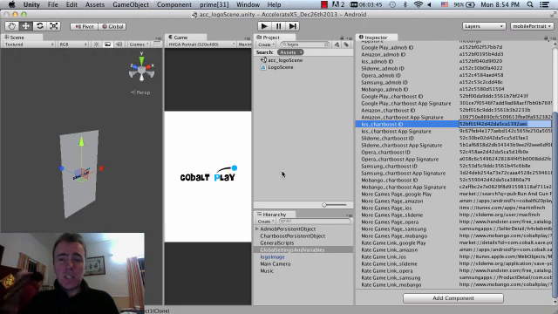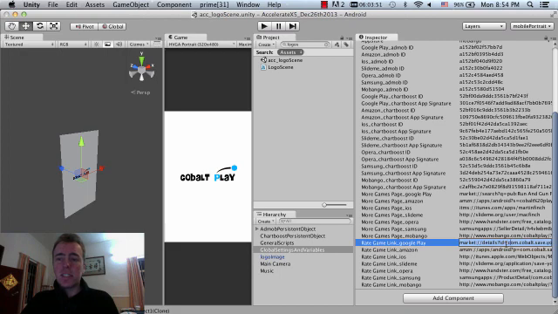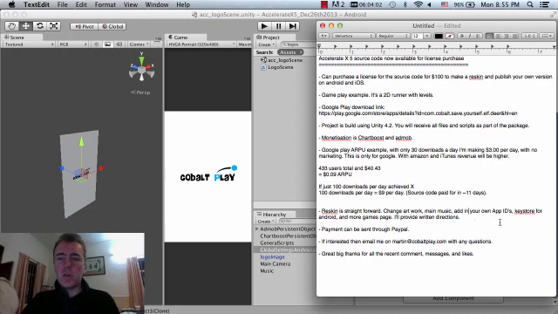The other things you need to change as well are the link to your More Games page on each of the app stores, and the Rate the Game link, which is just changing the bundle ID at the end there. But I'll explain all this in a document separately, or I'll do a separate video with details on how to reskin this. So, pretty straightforward.